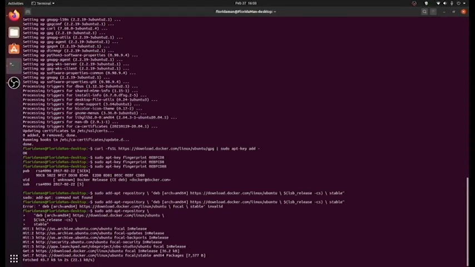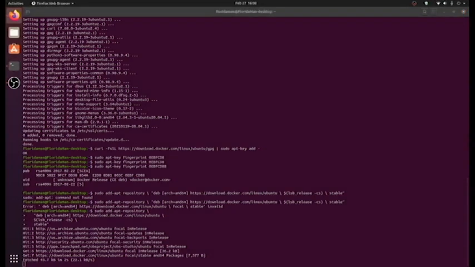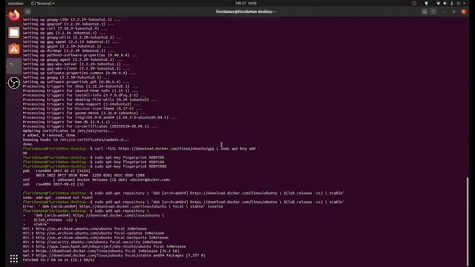It's because I wasn't pressing enter properly after the slashes. I think you have to specify that. But all of these commands are on the official Docker install website, so there'll be a link to that in the description, and you'll be able to find all these commands there.